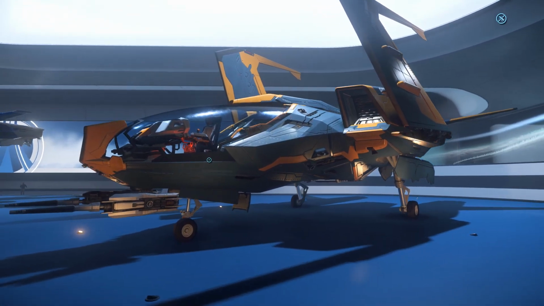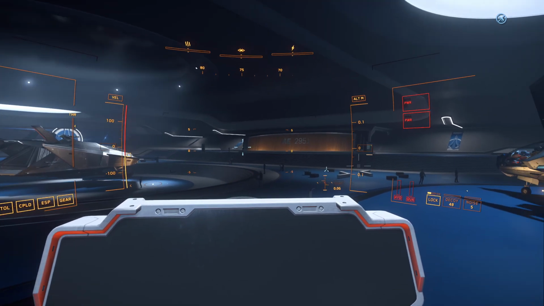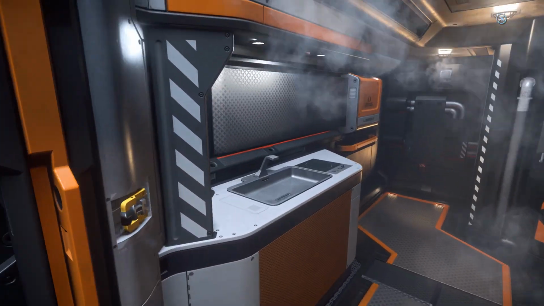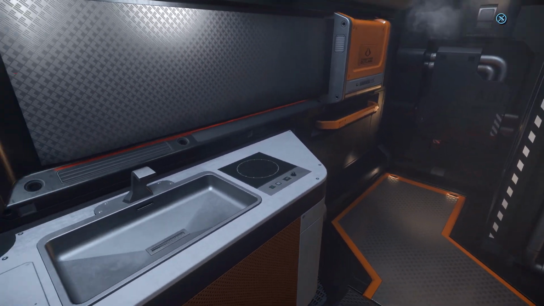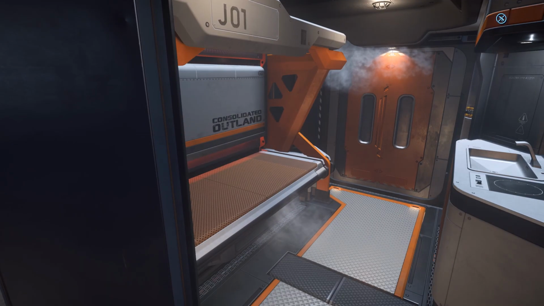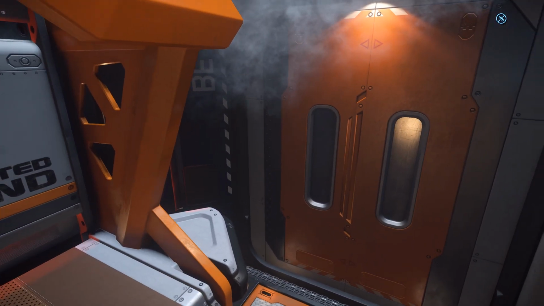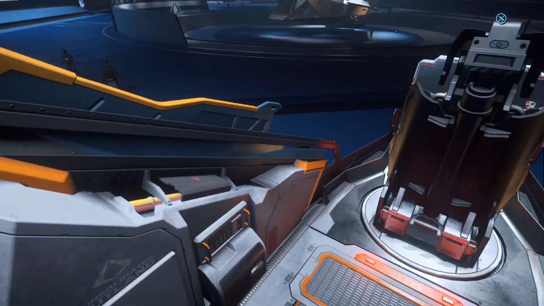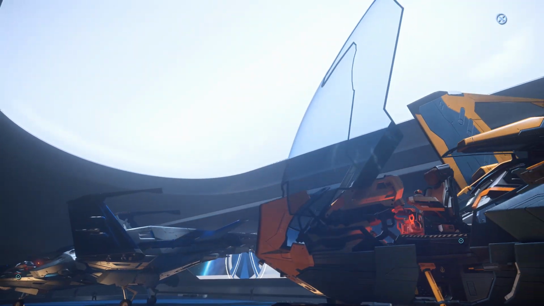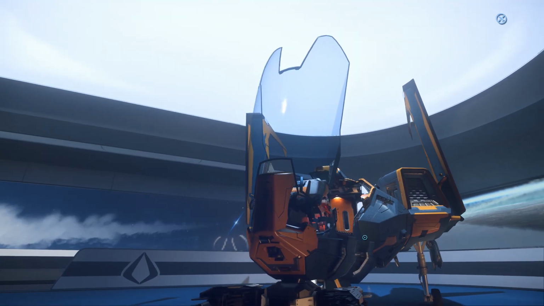Here is the Mustang Beta, and this one actually has an interior space that's behind the pilot seat. So yeah, this makes it actually somewhat of a competitor to something like an Avenger Titan or a 300i, but it seems to be an often overlooked ship, just because the Mustang is known for being more of a starter ship than anything. But yeah, another thing that all the Mustangs have is this nice wide open canopy. They've got a really good cockpit view and not much to obstruct you.